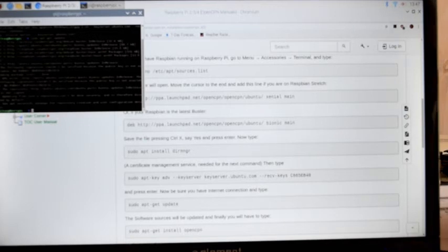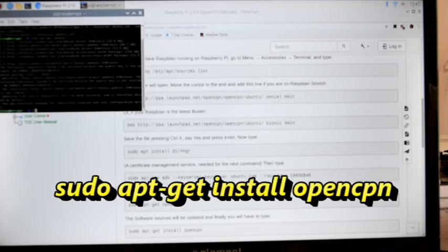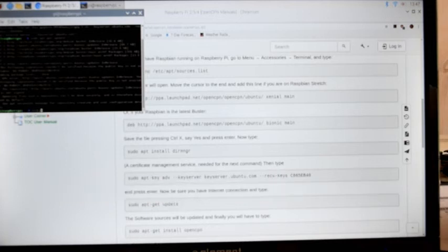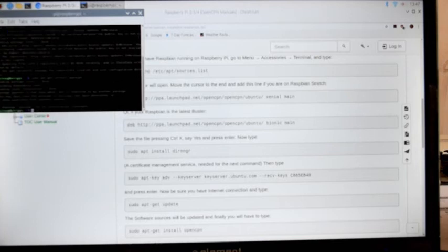Now at this point we can type sudo apt-get install opencpn. And I believe we're done.